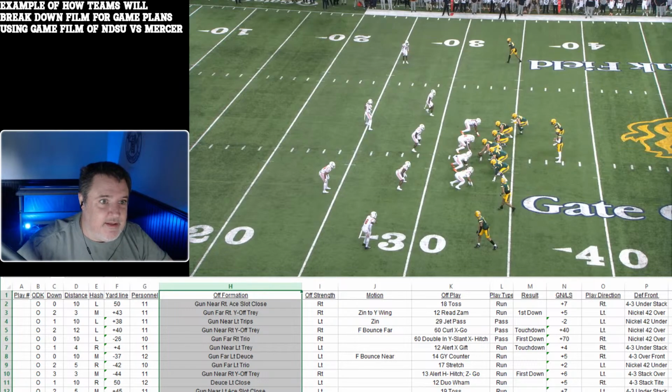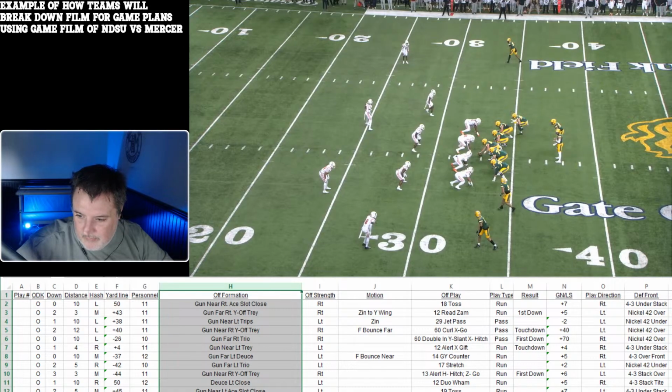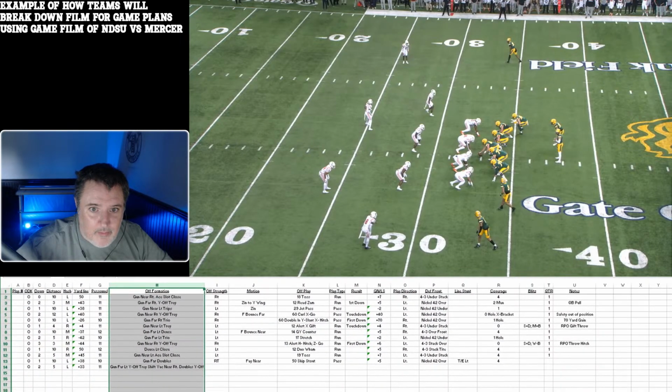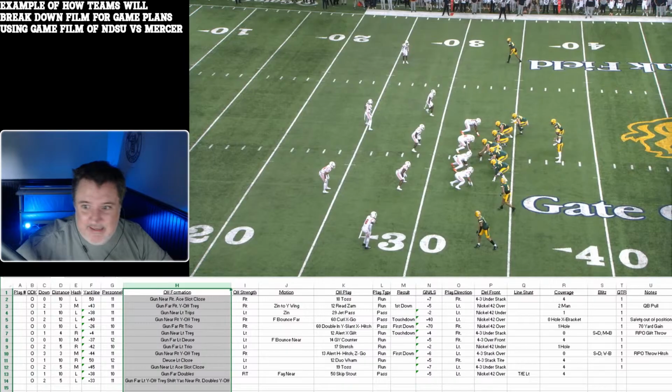Hopefully you guys can still see everything on the screen. If I need to adjust it, I will. I know it's getting a little small for you guys, but that gives you the basic ideas right there.